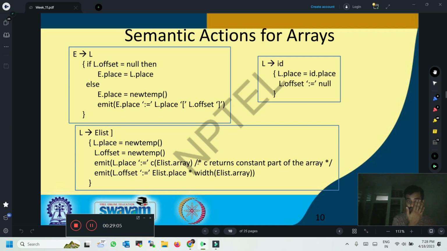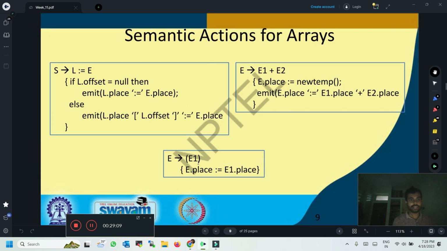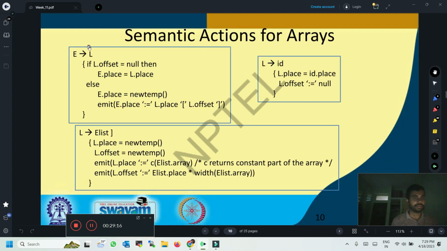So here we were storing E to L, here we are storing L to E. So we will create a new temporary variable, and we will store the value of L held at that place to E dot place. Then L derives ID is simple. If offset is null, we just place that value of ID to the L dot place.